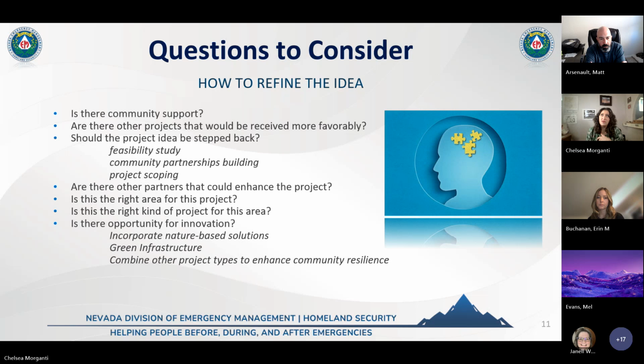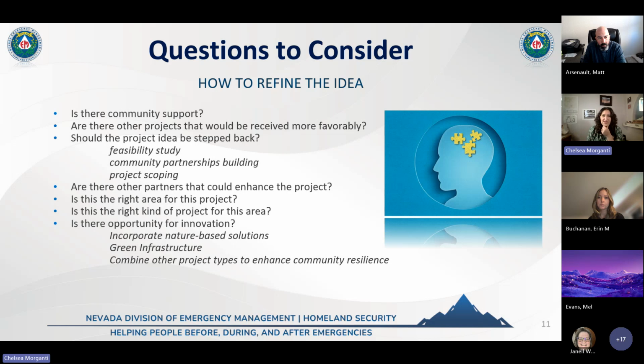Are there ideas of what the problems should be, but you don't know how to fix them? Like maybe you've had that bad day and, oh my gosh, that bridge is such a problem, but I don't even know where to begin or how much it's going to cost to fix. I know it's a problem, but I just don't know how to get there yet. Are there, like we said, other partners that could enhance the project? Is this the right area? Are you having a drainage issue in one residential area, but really when you look at that area, it's the problem way upstream? Actually, if we could fix it 2 miles upstream, that would save a whole headache down the road. Are there other solutions to be considered?